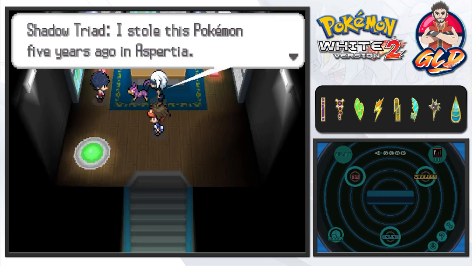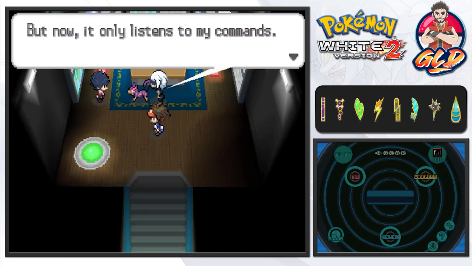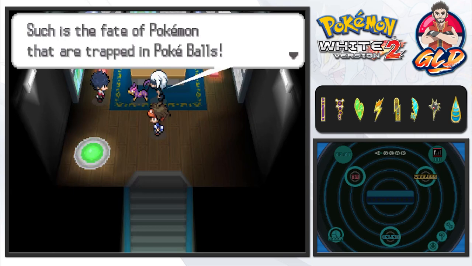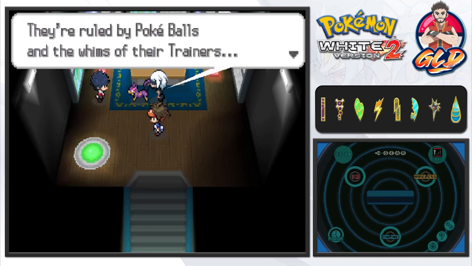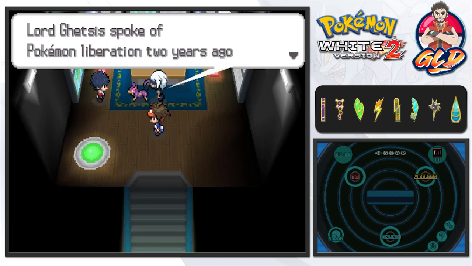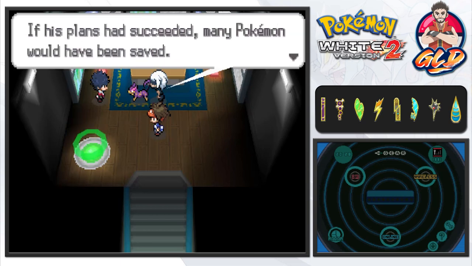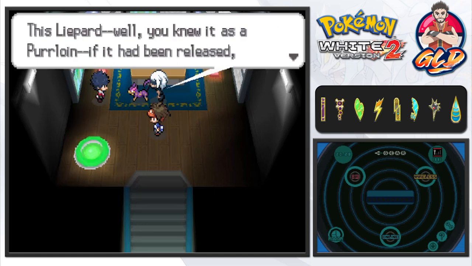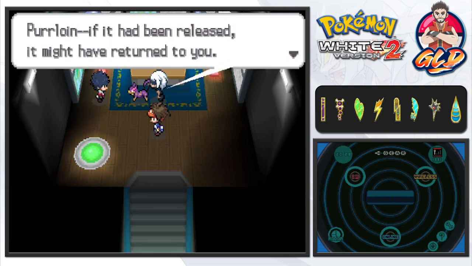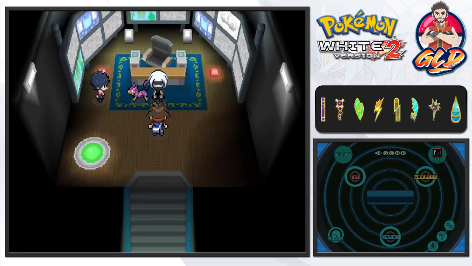I stole this Pokemon 5 years ago in Aspertia. So it seems likely that it is the Pokemon you're talking about. But now, it only listens to my commands. Such is the fate of Pokemon that are trapped in Pokeballs. What? Don't mess with me. That's someone else's Pokemon. Ah, I feel sorry for Pokemon. They're ruled by Pokeballs and the whims of their trainers. Lord Ghetsis spoke of Pokemon liberation 2 years ago simply for his own ambitions. But if his plans had succeeded, many Pokemon would have been saved. This Liepard, well, you knew it was a Purrloin. If it had been released, it might have returned to you. Well then, you there. I won't let you interfere with Lord Ghetsis' plans.